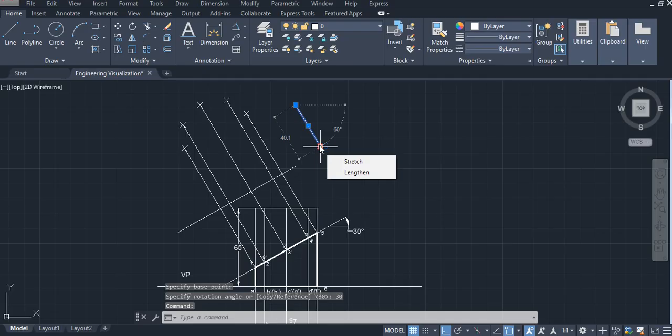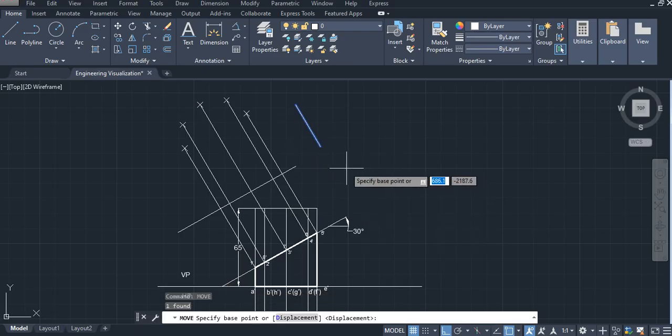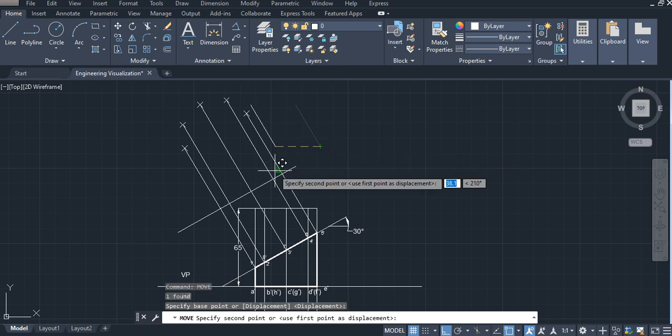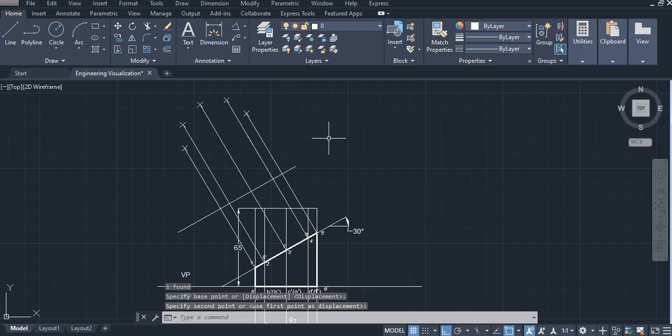Then select it and using move command from here to 6 point here. Okay, so then using point, just show the point here. So this is our 6th point. Similarly, we have to draw 7 and 8.